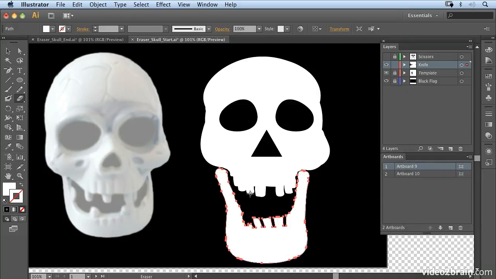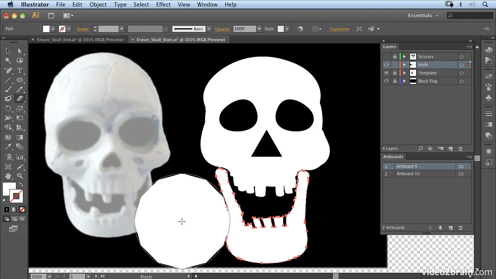And I can use the left and right square bracket keys to make my brush bigger or smaller. So I'm going to choose quite a big brush and just cut a little section out here. It's quite good to use the eraser tool with quite big brushes, because then you can get nice curved shapes. You notice there, if my brush is too small, I'm getting lots of ridges. So if I undo that a few times and select a bigger brush, I can just click on here and get a really nice curve.